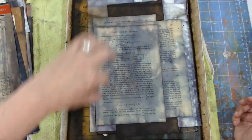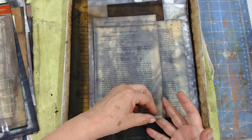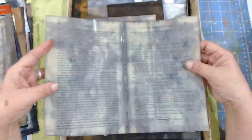Now here's those papers that were from the book, pages, I should say, from the book. See if I can get them to open. See how you get that cool dark down the crease? That looks pretty cool.